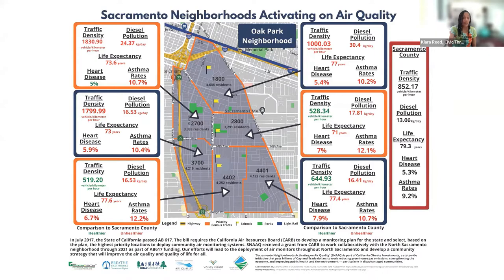And I think it's incredibly important to note that this is not by accident. This is by design. Residents of Oak Park and Old North Sacramento are exposed to higher levels of pollutants, and it's often because of racist decisions in the way we use our land. So these two neighborhoods and other communities with large populations of low-income Black, Indigenous, and people of color have been exposed to, you know, building highways and roads and industrial areas that are next to these communities.